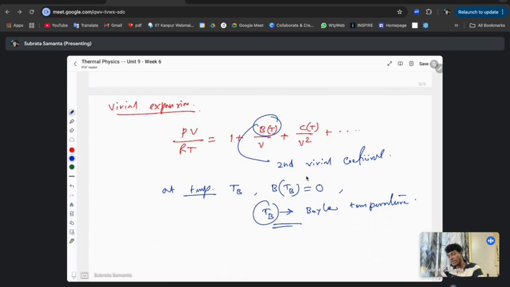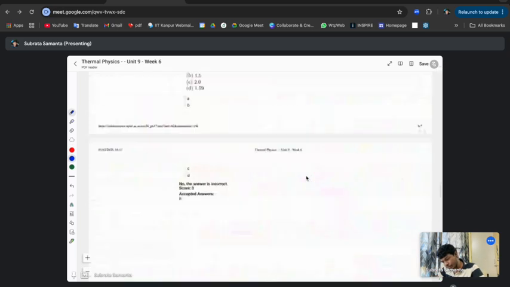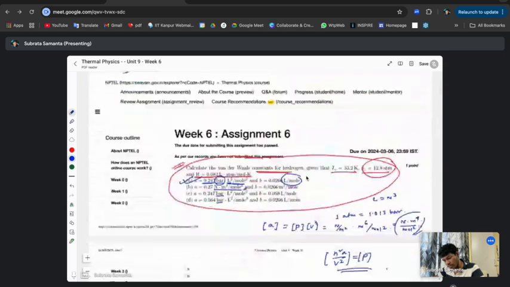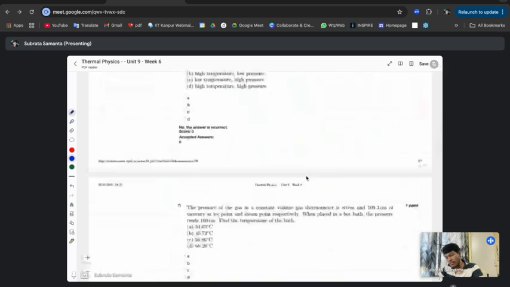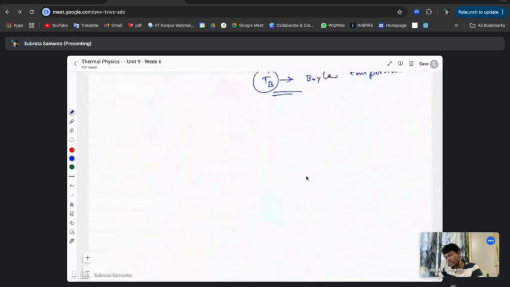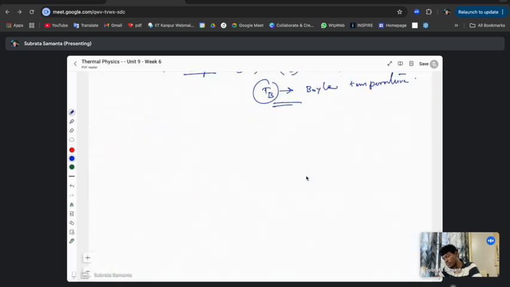Now in the given problem, the van der Waals equation of state applies, so they are using helium gas. Helium gas is a real gas, and we can consider it as a van der Waals gas. So they follow the van der Waals equation of state. In the van der Waals equation of state, P equals RT over V minus B for 1 mole gas.